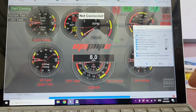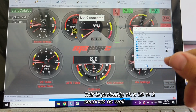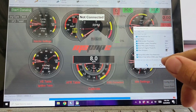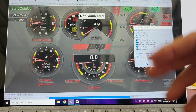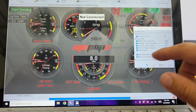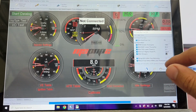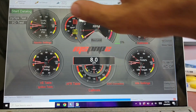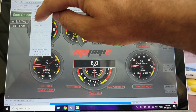But after 1 second, it'll go into overrun fuel cut, cut the fuel, and just coast down until it gets to return fuel when the RPMs are less than 1500. So when you're getting close to idle, it should kick the fuel back on so the car just doesn't die. And then the ECU controls, your air fuel controls, are going to return after a second. So I was pretty happy with that.